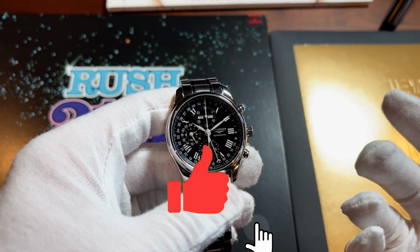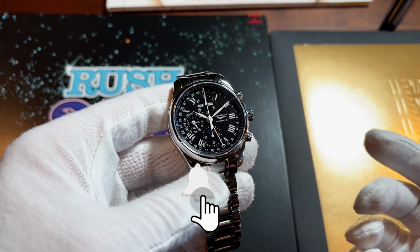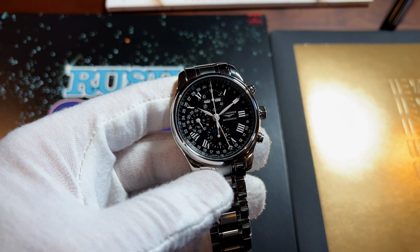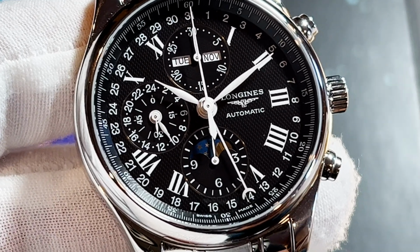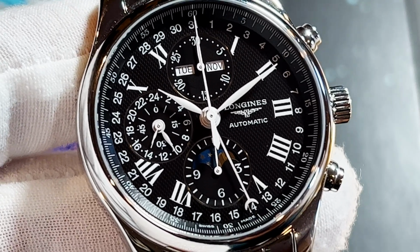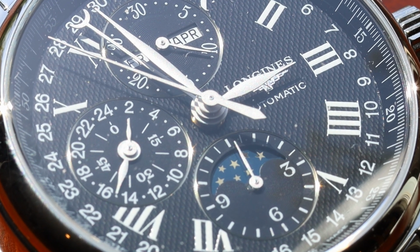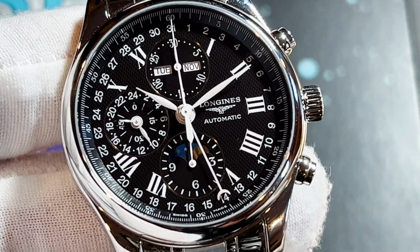I want to address the positive things for this watch. Number one, this is literally the best value in a watch this complicated. I have not been able to find a watch with this amount of complication for the money. It just doesn't exist, at least from a mainstream brand like Longines. You cannot get a watch this complicated for less than what this costs. This is the floor.